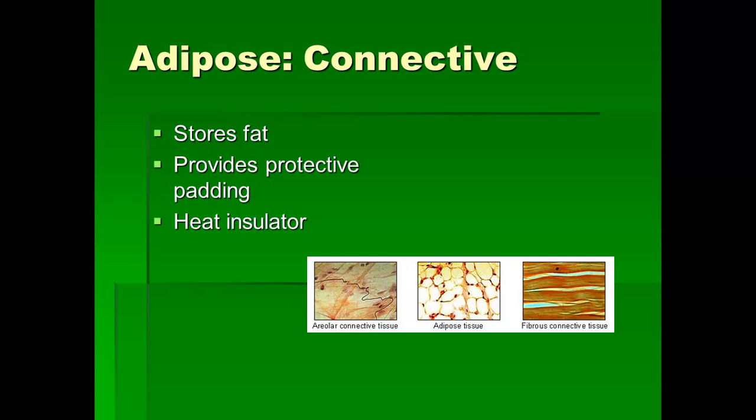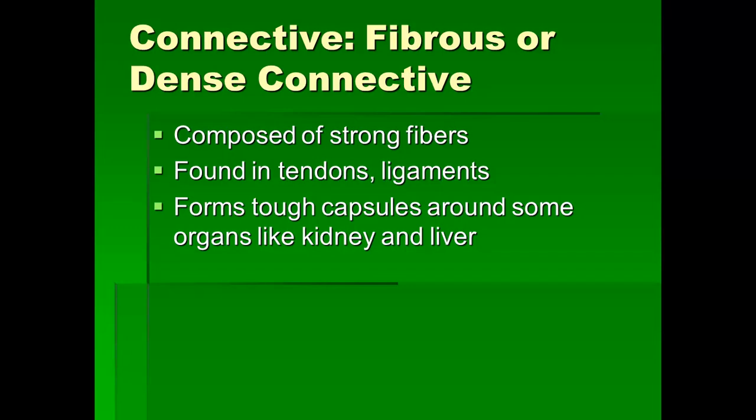So as we looked at that third slide, that was fibrous or dense connective tissue. You saw that it was looking more dense, with strong fibers. These are ones that we actually find in tendons and ligaments. It also is a type of connective tissue that is found around the kidney and holding up the liver. The liver is a big organ, and if we didn't have some strong fibrous tissue to hold it in place, it would literally probably fall down towards our right hip. So there are capsules that are formed around some organs like the kidney and liver that aid in maintaining their position and protection.